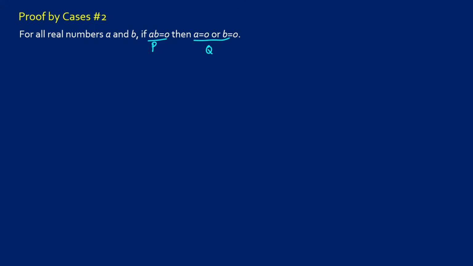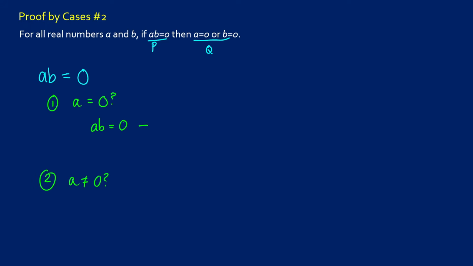So what I want to do is ask myself, okay, we know that ab equals 0. So I'm going to split this up into two cases. I'm going to ask myself, what if a is equal to 0? And 2, what if a is not equal to 0? Because that will cover the whole case. And the reason I want to do this is because if a equals 0, then we can't do any division by a. But if a is not equal to 0, then we can make use of division to hopefully get something.